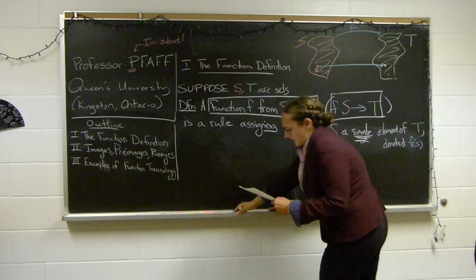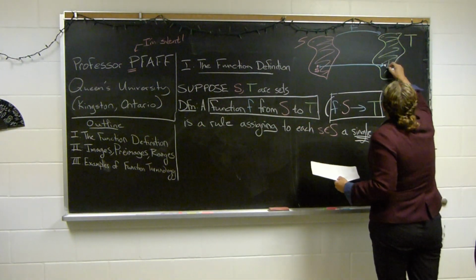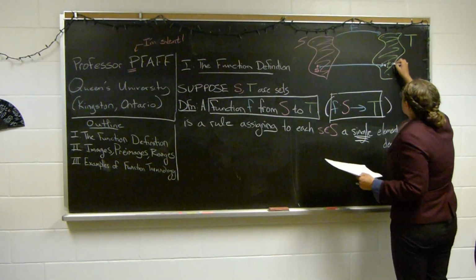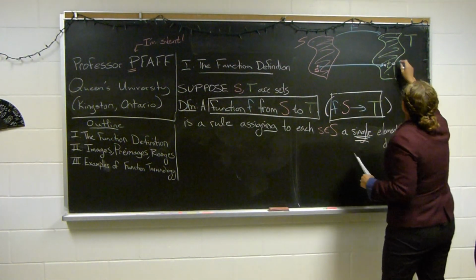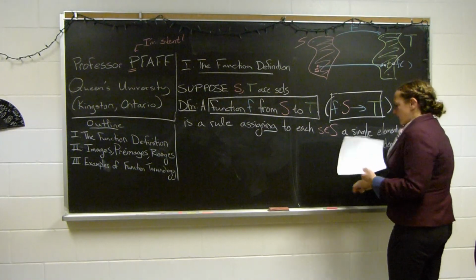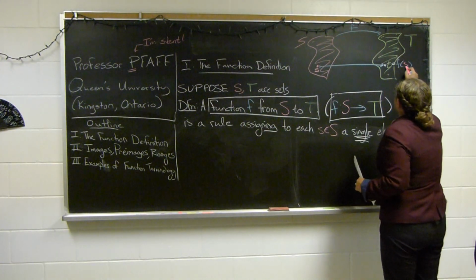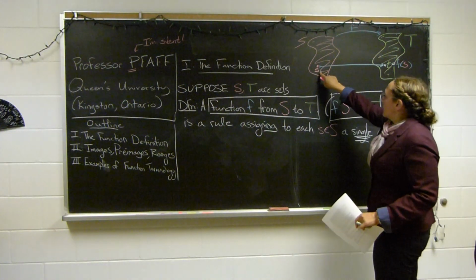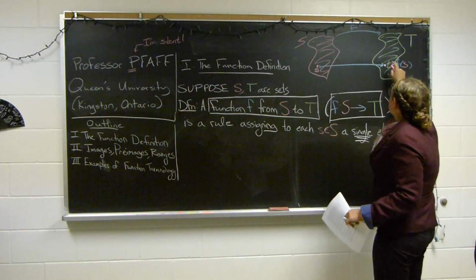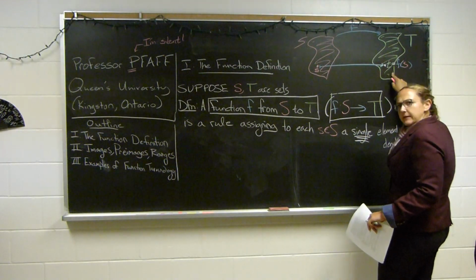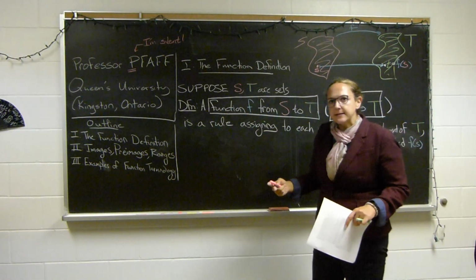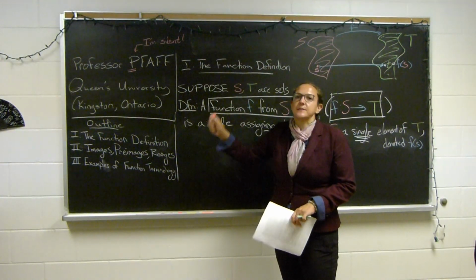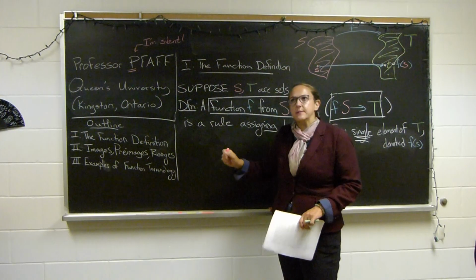I just decided to right now. Okay, so there's a little t there. And this is going to equal, so our notation for this is f of s. Right, this is our output for s. Okay, so for each element of S, I have to get an element of T. It has to be a single element of T, right? So for each element of S, I get as an output an element that has to be in T, and it has to be a single element of T, and there has to be an output.